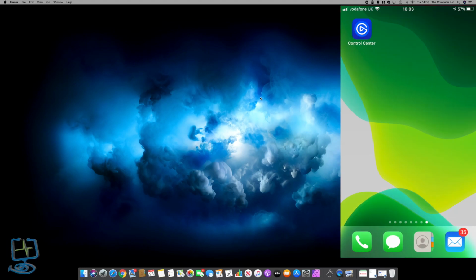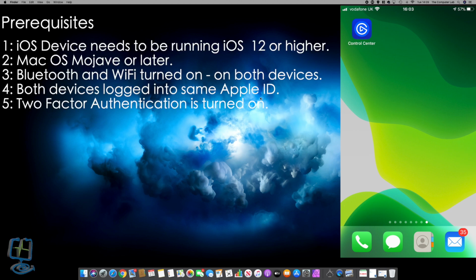Okay, so before we go any further, there's a couple of prerequisites that you need to make sure your devices are running. If you're running reasonably new Apple gear, then this shouldn't be a problem, but you need to make sure that you're running iOS 12 on your iPhone or iPad. You also need to make sure that your Mac is running macOS Mojave or newer, so anything older than that won't work. You need to make sure that both Wi-Fi and Bluetooth are turned on on your iPhone or iPad, if that's what you're using.